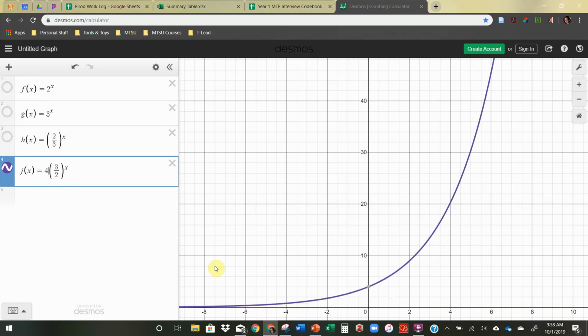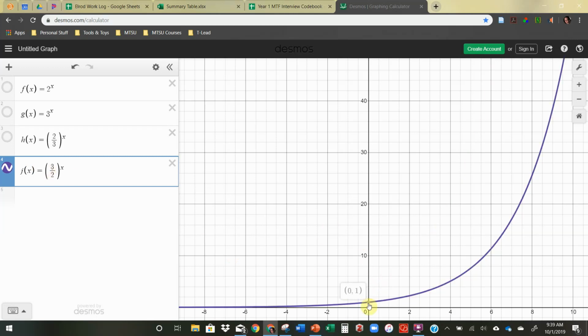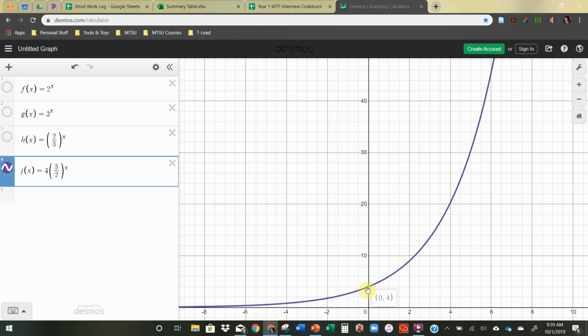Right? What is going on here? So every output, instead of just being 3/2 to the x, is now 4 times that much. So it makes it grow a little bit more quickly. But in particular, look what happens on the y-axis here. If I delete this 4, I pass through the y-axis at 1. But if I add the 4 back, I pass through the y-axis at 4. Because anything to the 0 power is 1, so whatever coefficient is sitting out here in front is going to end up being our initial value.